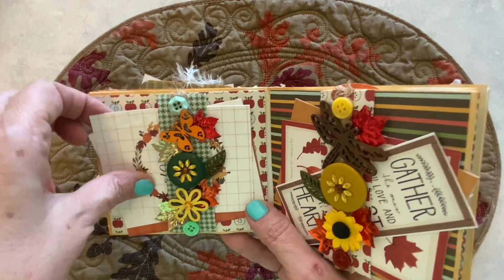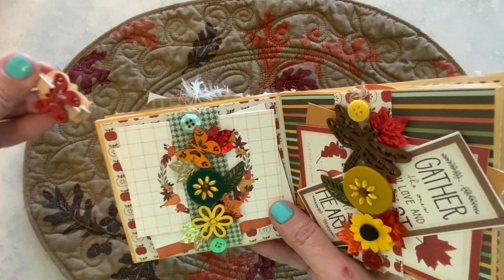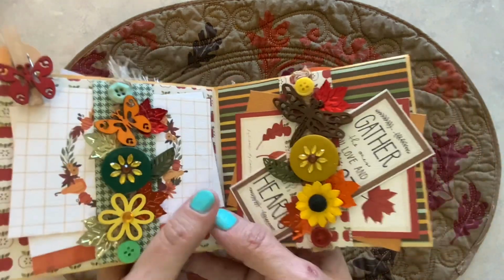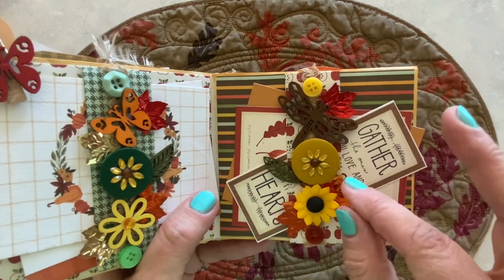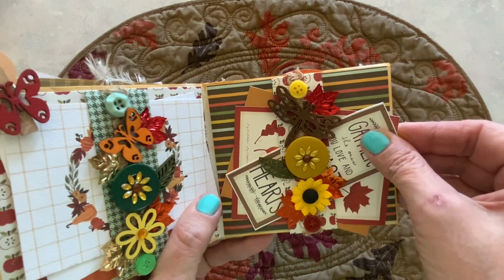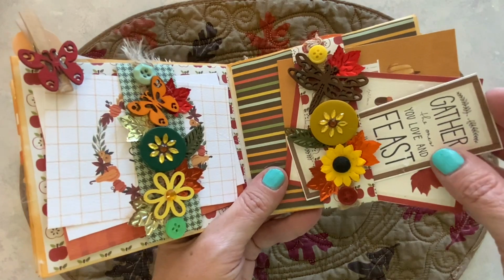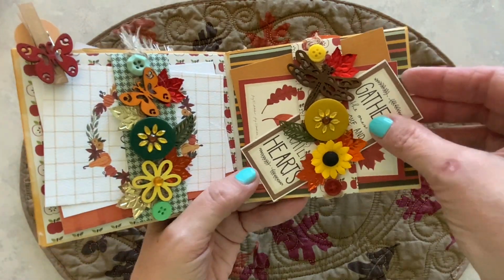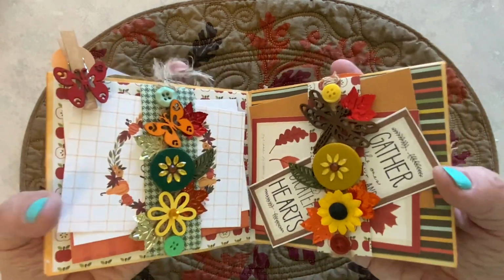And in here, we have some journaling cards that can be used. So there is that side. And here we have the other side. I have a dragonfly, this confetti, this autumn confetti with some wooden leaves, buttons, and more stickers and jammies. So here are my journaling cards on this side. Plenty of those. I have three on each side. And this is my belly band spread.